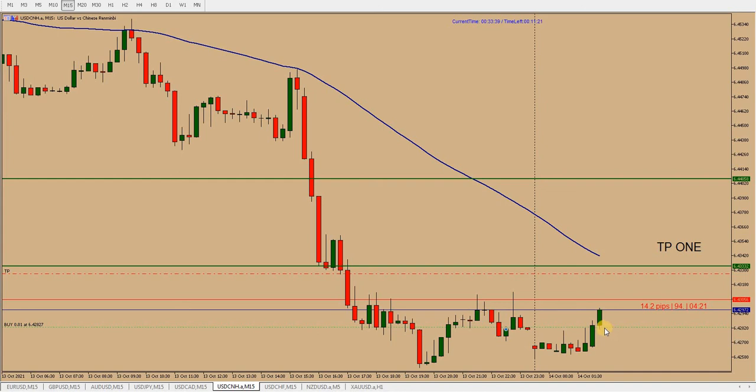I mean, look, we are well above. This is our entry, the candlestick is right above that, and still we are on a loss, 14 pips. It's a joke. But anyway, if you get to this point, I would probably close it and go find another setup.